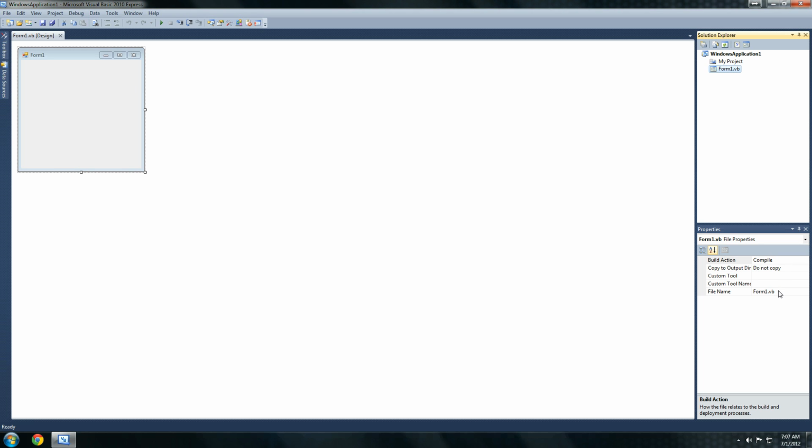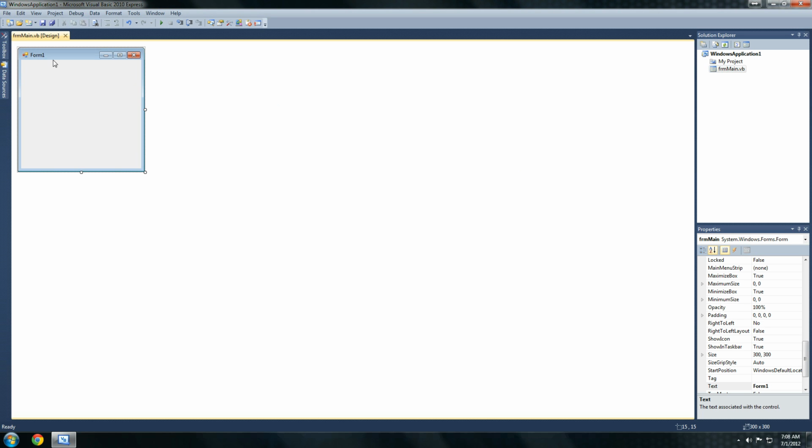Notice the Properties window here, you can actually change the file name. I like to have my file set to Form Main, frmMain. And notice I did camel casing here, which is a capital M. You don't have to change it if you don't want to, but notice I clicked on Form 1 and the Properties window changed. This is the properties for the actual form itself. So the name, frmMain, we can leave it the way it is, or Form 1, however you have it, because we're not going to be writing code in this tutorial.